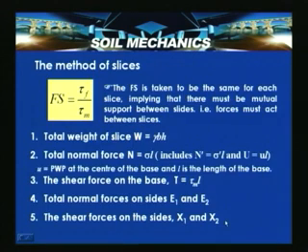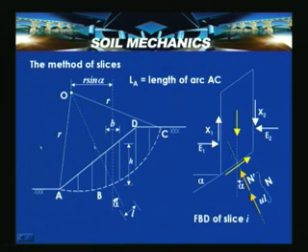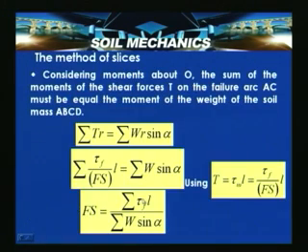Once again, let us look at the free body diagram, where E1 and E2 are shown here, and X1 and X2 are shown here. This alpha is the inclination that the base makes with the line passing through the weight of the slice. The weight of the slice is assumed to act at the center line, located at a distance R sin alpha horizontally from the point of rotation O. This is the length L along the base of the slice.